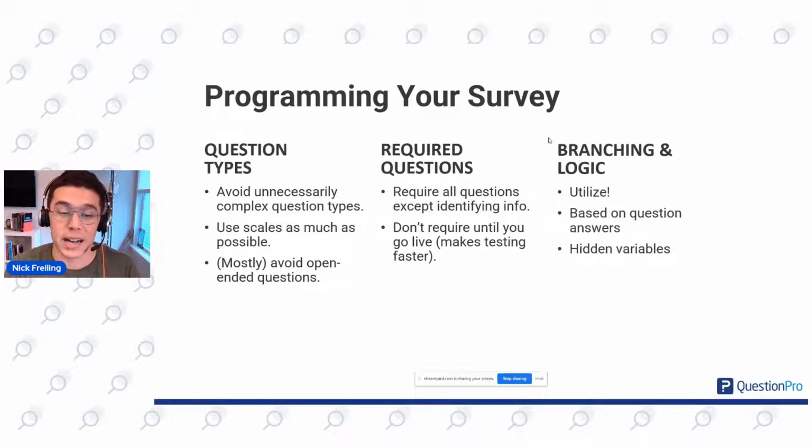Avoid unnecessarily complex question types. I know in QuestionPro there's like 60 different question types. They're all amazing. They're all research backed. They all work, to the T. Don't use the complex ones in this survey. You might get some cool looking data back, but if you don't have a ton of responses, or if you're not really sure why you're using a particular question type, don't use it. Stick to the basics. You'll learn so much just from the basics, I promise.